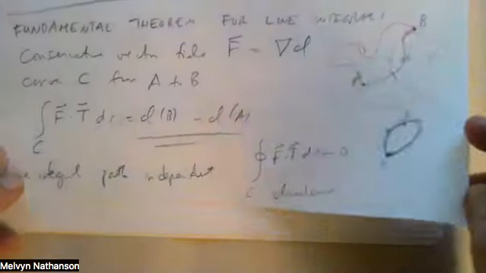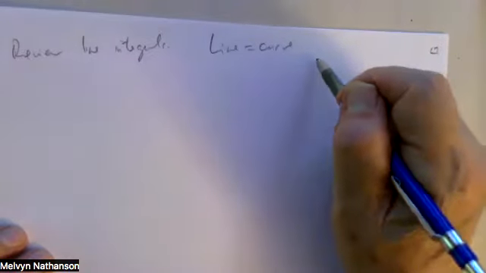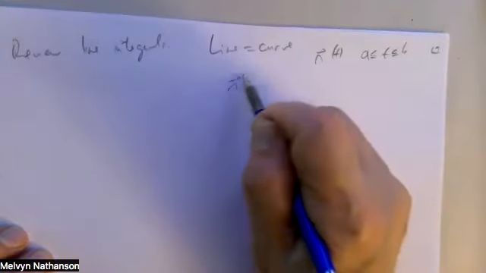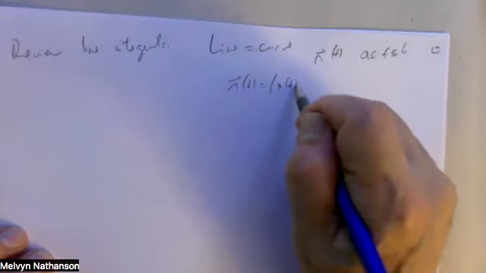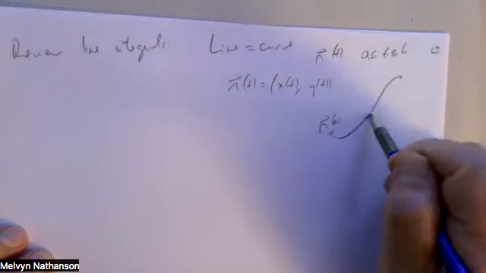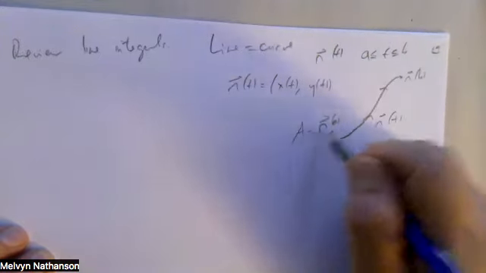So I'm going to come back to this in a few minutes, but I want to just review line integrals. A line means a curve. So a curve is given by some function r of t, where t goes from a to b. And the components of r of t, if it's a curve in the plane, you have an x component and a y component, which are functions of t. So you start at r of little a, you move along the curve r of t, and the endpoint is r of little b. Sometimes we write capital A for the starting point and capital B for the end. But that's a curve.